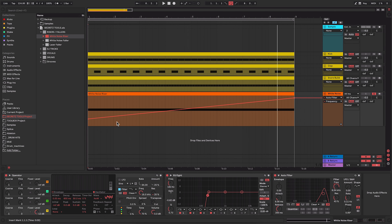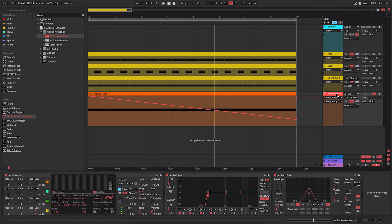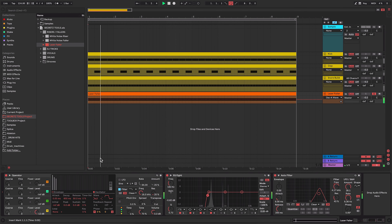These are the kinds of tricks I do regularly on my tracks but not every single track, which is why they go perfectly in this toolbox of different ideas. I've also got the risers — if I wanted a white noise riser I can just drag and drop one in. It's really simple: it's just got the Operator set up with white noise, a bit of EQ8 and the auto filter, which is already automated. So I can see the automation and tweak it — say I wanted to do it as a downer instead.